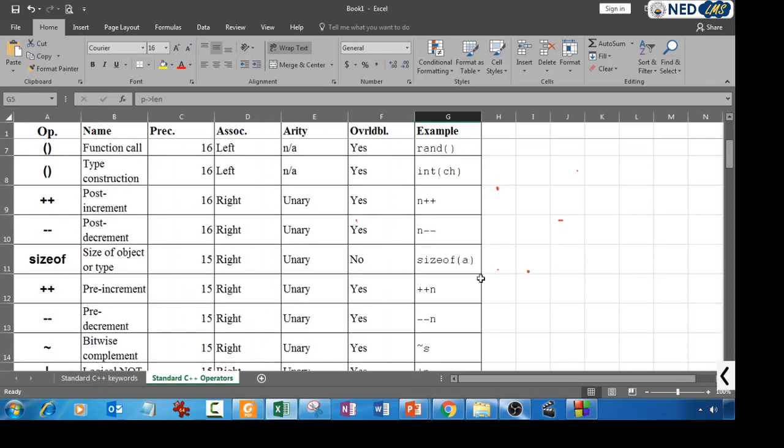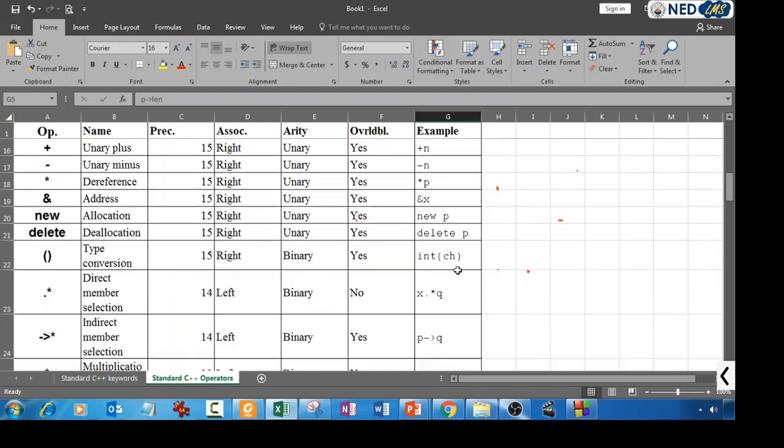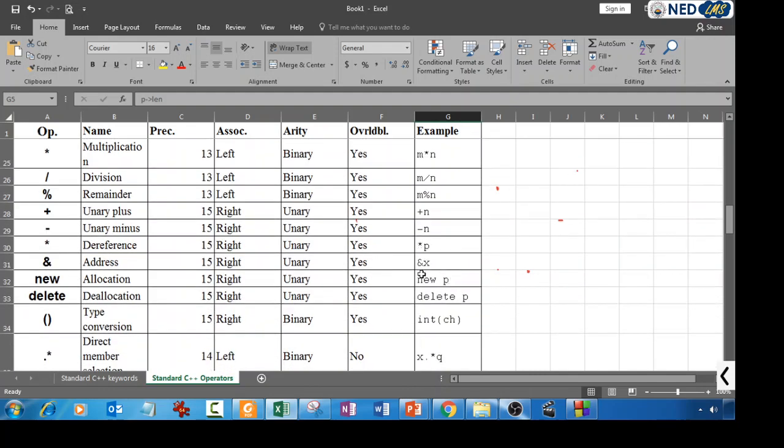And sizeof a, which we are going to use in the next lecture, is also a unary operator because it returns the size of the object, in this case a. A could be any object. New and delete are also unary operators. Type conversion is binary because we need to have two types, for example if we want to convert a character into an integer. Ampersand x is a unary operator, as I discussed. New and delete are unary because new makes a new object of type P, and P could be any type really. It returns the address wherever it has created the object in memory space. Delete is deallocating that, freeing up the memory.